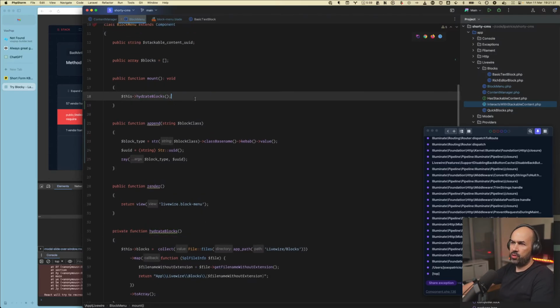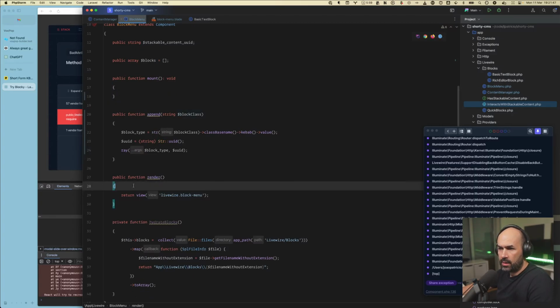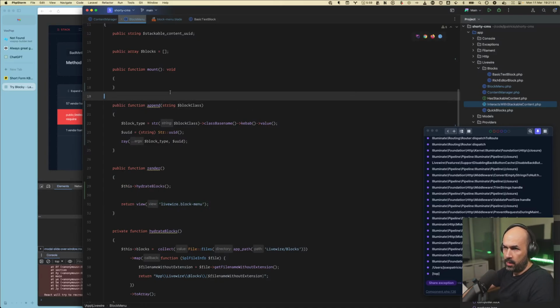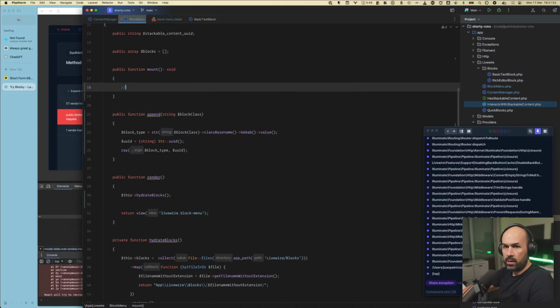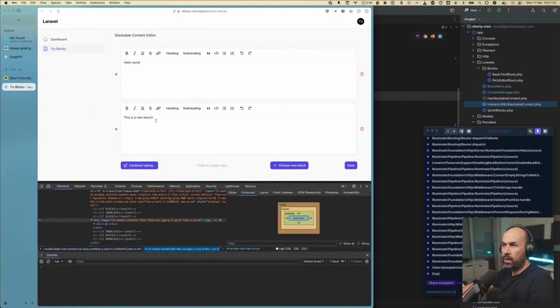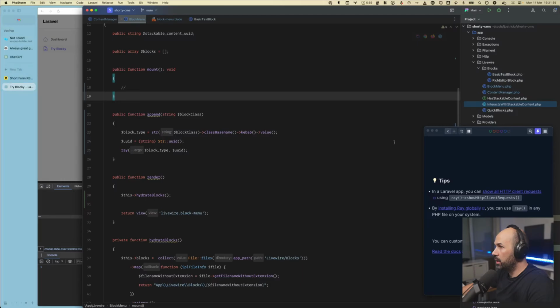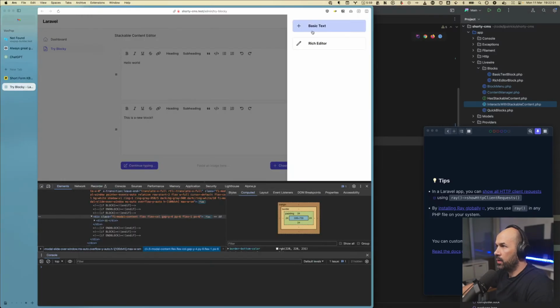Yeah, so it's just running on mount. So no. I guess it has to run before render. Let's see if that's about right. So choose new block. I'm cleaning the output on array. Okay.